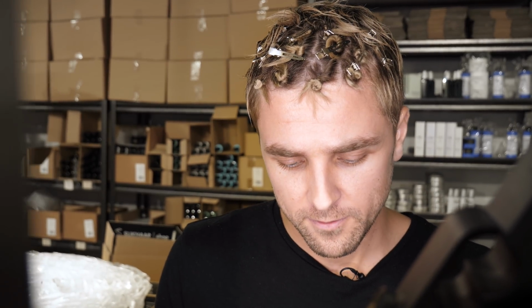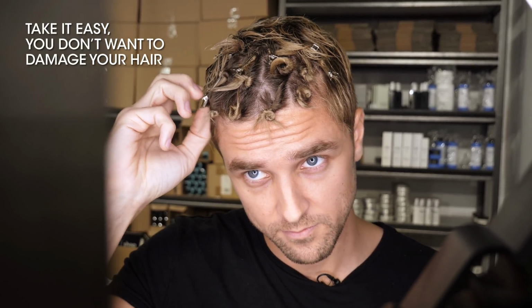The good thing about the metal clips instead of using the rubber bands is that if you choose to blow dry, then the steel will absorb the heat and distribute it better into the hair. And opposite, the rubber band will keep out the heat and make it more difficult. Plus it's also harder to remove rubber bands compared to these clips. I think you can get these metal ones in every beauty store near you.